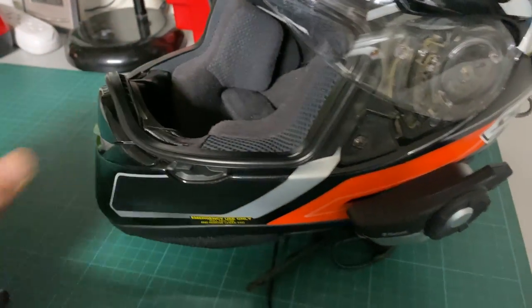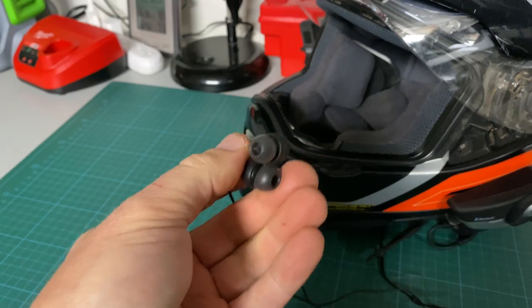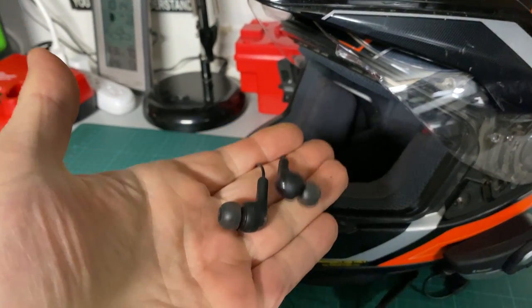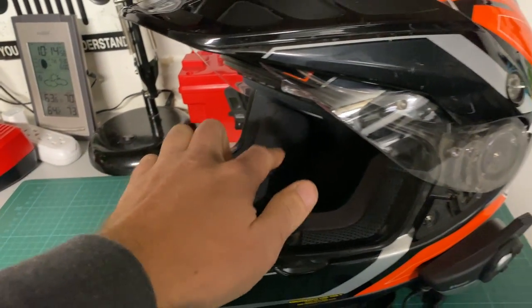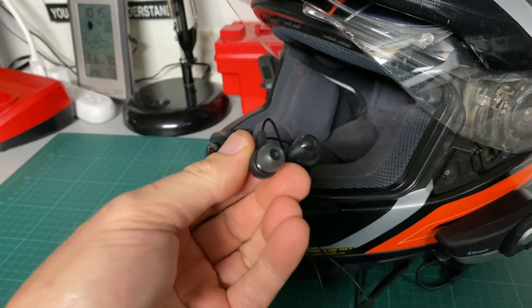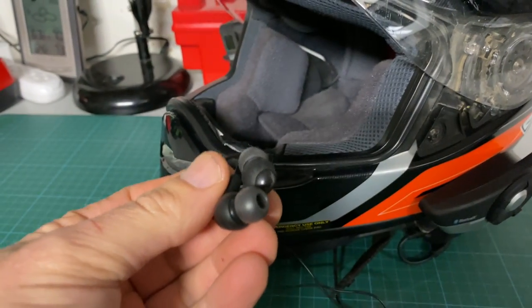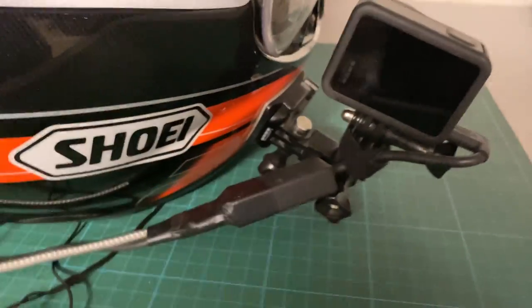Run the splitter, then off the splitter go to a set of headphones — it doesn't have to be anything fancy. I just picked up some cheap JVCs; they do the job. In fact, I actually hear more of what's going on on the comms than I hear through the headphones, so it is kind of nice. Having headphones in your helmet can be annoying to some, but this is the easiest solution to get audio into your GoPro for recording purposes.